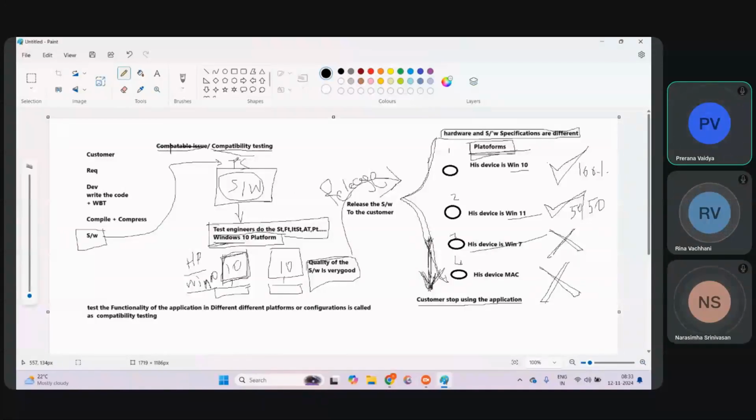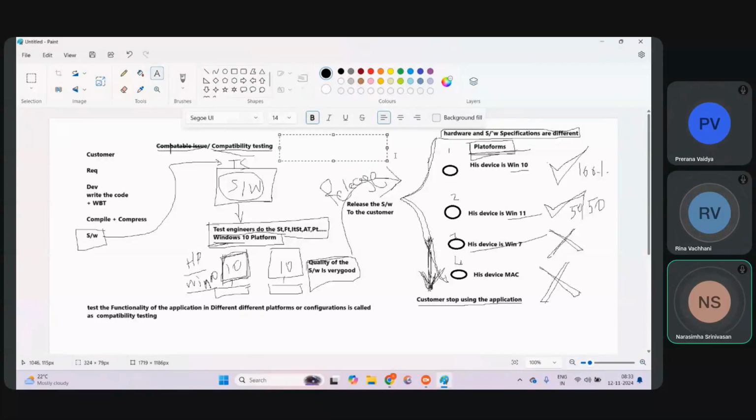So compatibility testing is also called configuration testing. If you use a SIM, or if you install something in your device, configuration will happen.